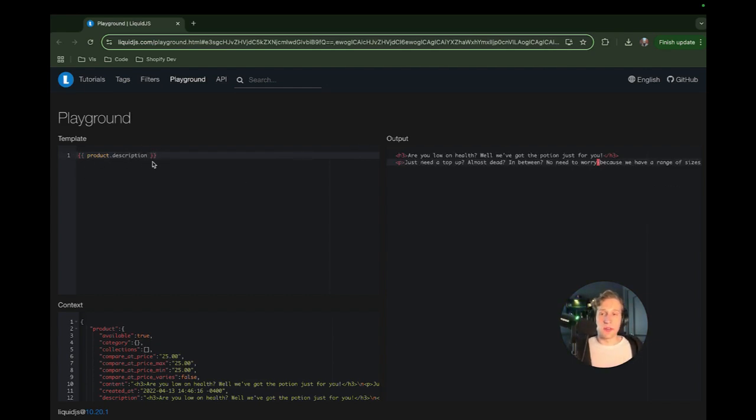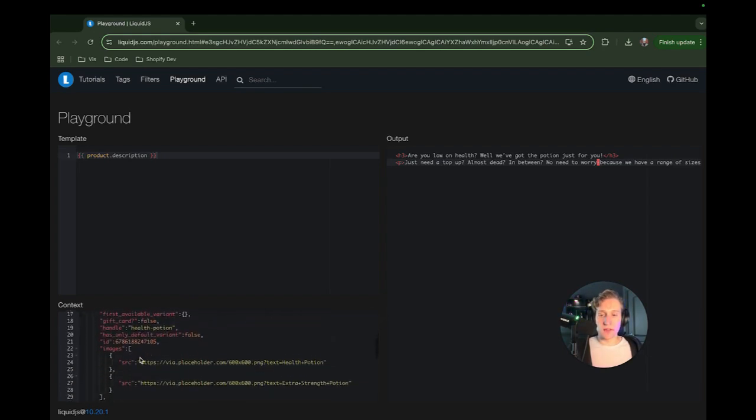You can see here that we have the Liquid code, and then we have the actual output. So this is what we're writing on our template file, but this is what's going to be actually output for the browser. You can see that it's pretty simple to access our data here. All we need to do is access the key of the object that we're working with, and then we can pick any of these values that we want.